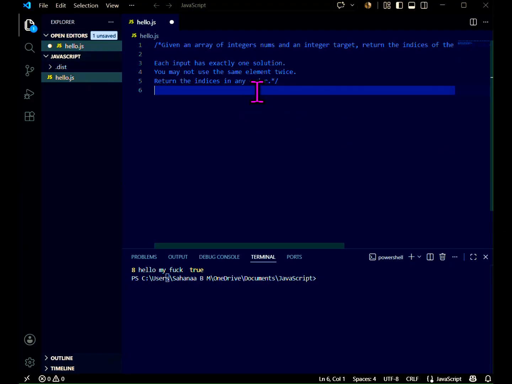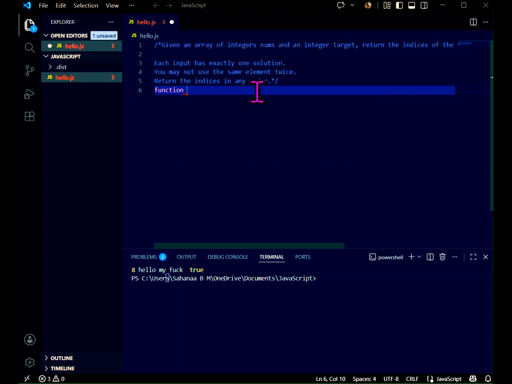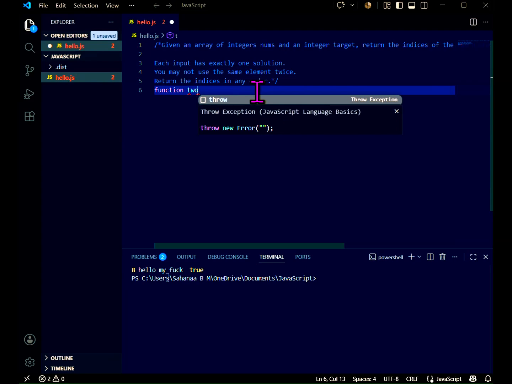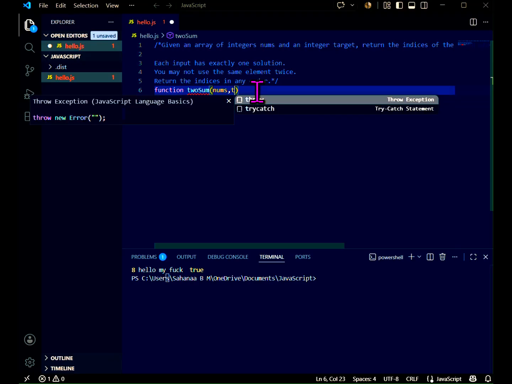First we are going to make a function. The function is twoSum, and in this we are going to give two inputs, nums and target.